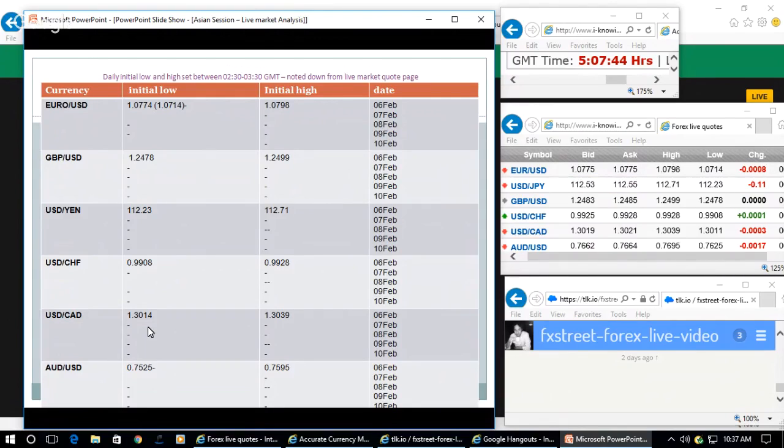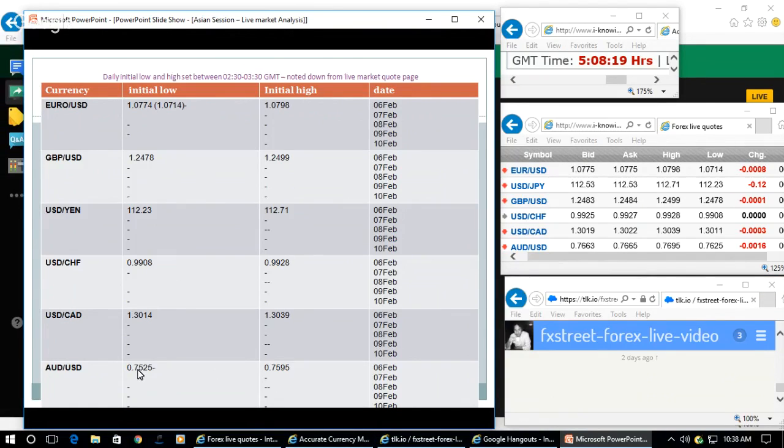Then in the case of Canadian dollar, 1.3014 is the low. They just breached it by 3 pips and then gained again. So they are expected to make either way stop-ins in the case of USD CAD. To start with, they are handling the commodity pairs, and you also come across a contrarian move in the commodity pairs. So in the sequential move, they will just handle the commodity pairs. Then subsequently, they will come to the yen and yen crosses. Then the majors and the European crosses in the trending move as well.